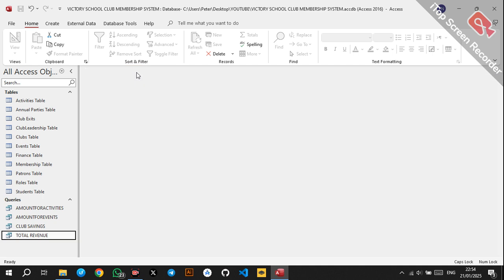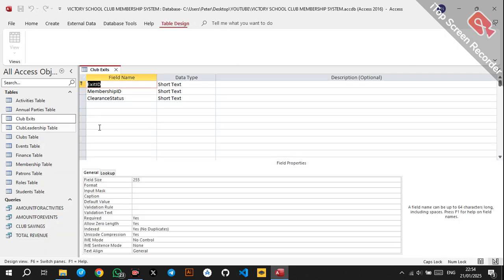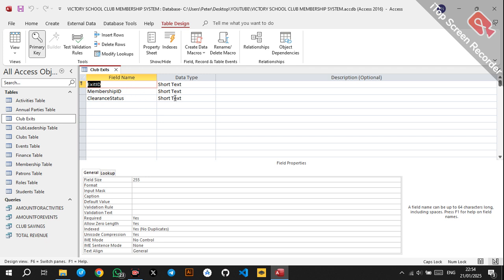Okay, so we are done with the main queries. So I want us to go to other queries, which will generate a list of active members and inactive members. So you remember under the exit, we have the club exits table.